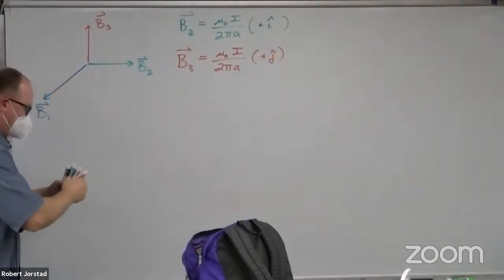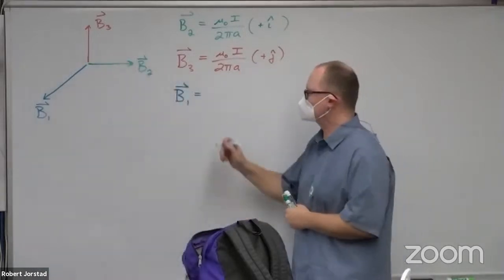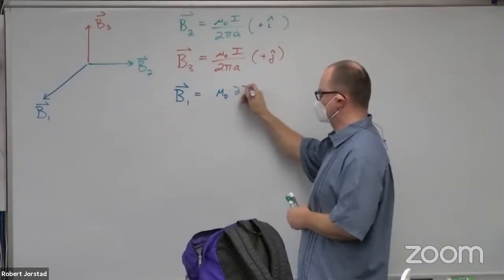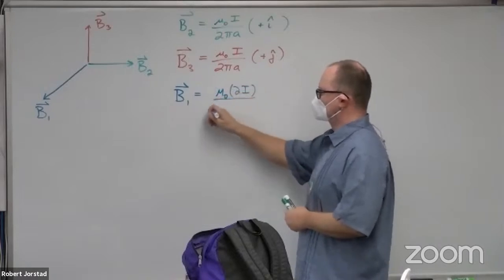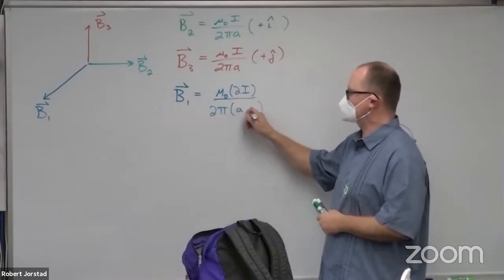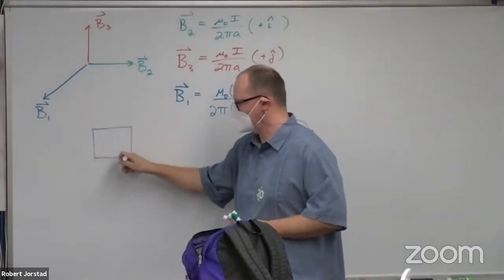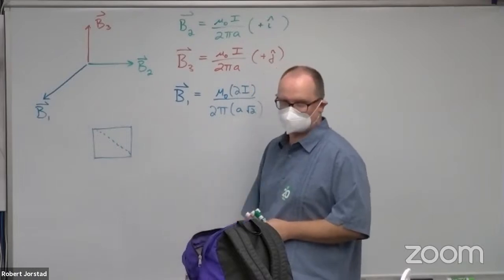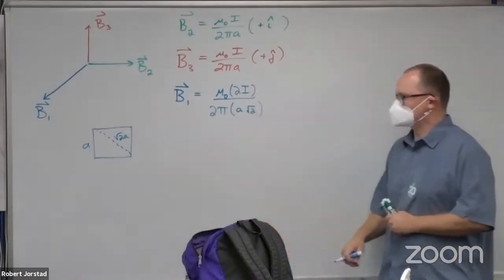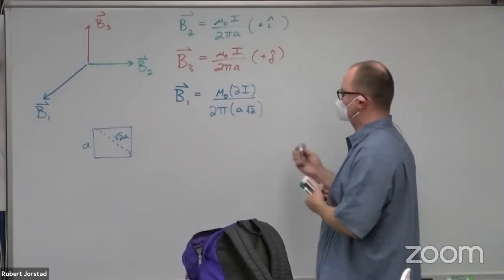All right. Now we're stuck with B1, the hardest one here. In this case, it's mu naught. What was the current for number 1? 2I was the current for number 1, all over 2 pi. What was the distance for number 1? A times the square root of 2, right? If you recall, we're sitting on a square. The length of the main diagonal is square root of 2 times the side. So if this is A, this is root 2 A. And that's why someone said, oh, it's the same times 2 over root 2. What was the direction?